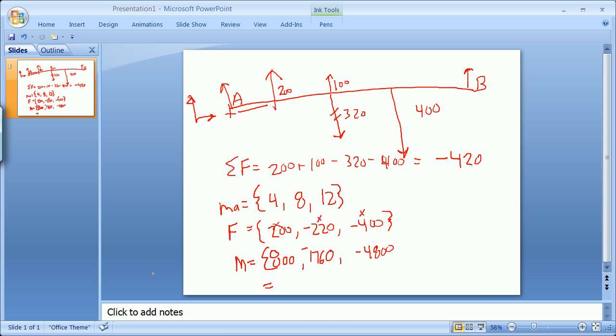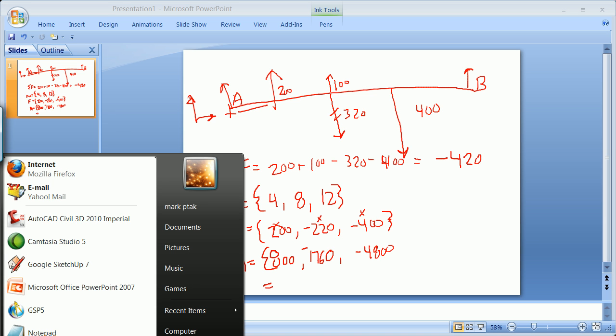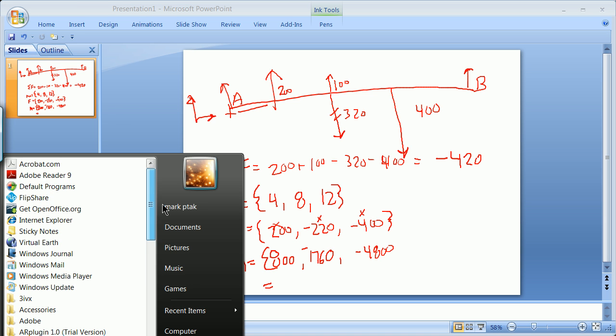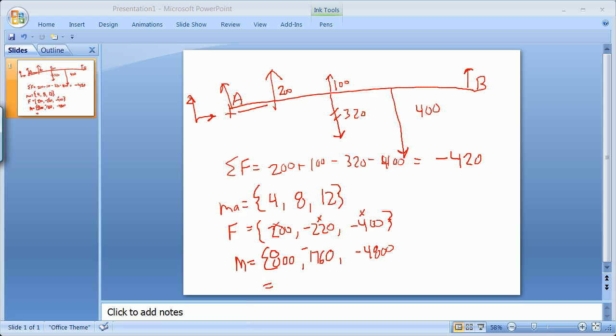So if we take the sum of that, we have something in the order of a value, I think it's around 5,620. We don't need the calculator to do it by hand. Looks like this is minus 4,000, so minus 5,760. So that's our moment.